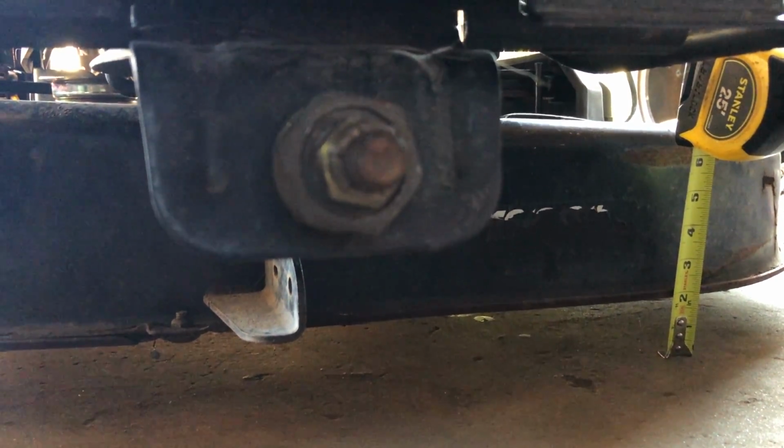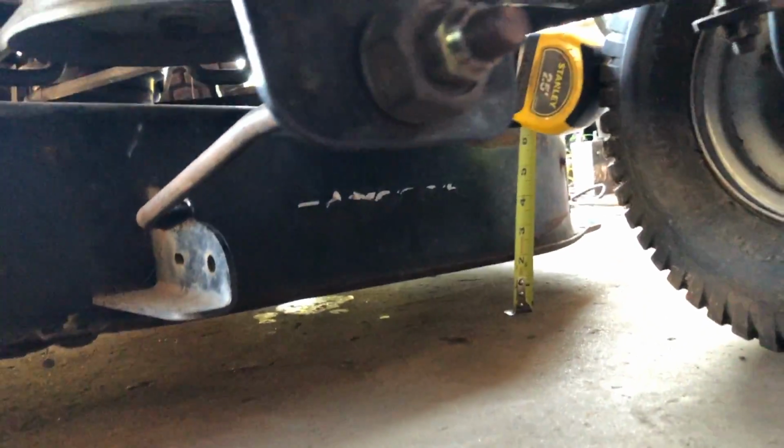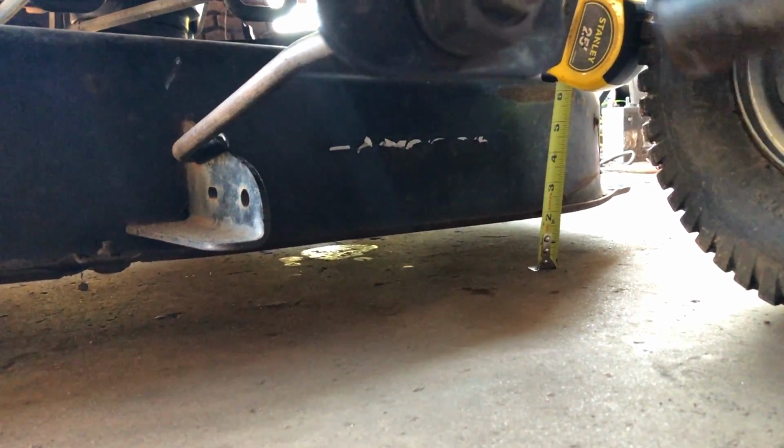Everything is all back together. The belt feels tighter. I'll show you that in a second. But I've got to adjust my deck again. Up here in the front it's 2 inches. In the back it's 2 1/4. So I'm gonna tighten up this nut, and we're gonna try to get it up to 2 1/4.